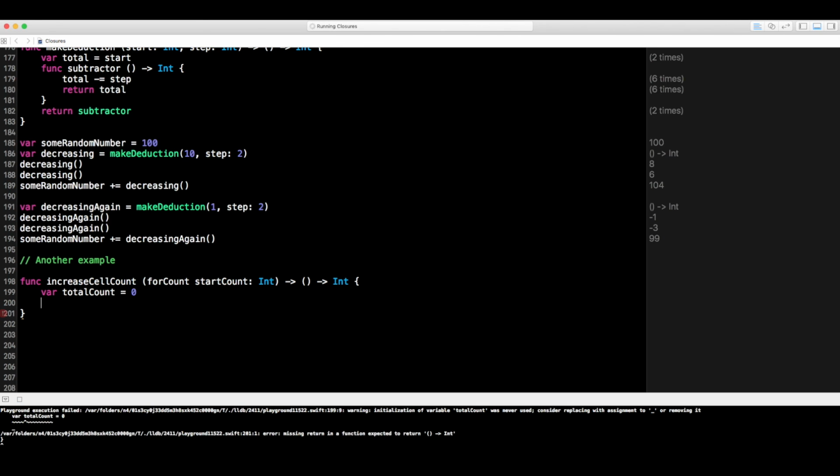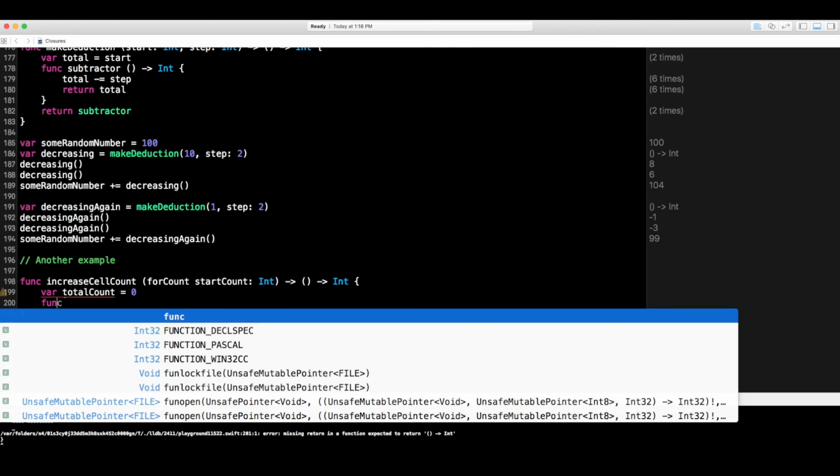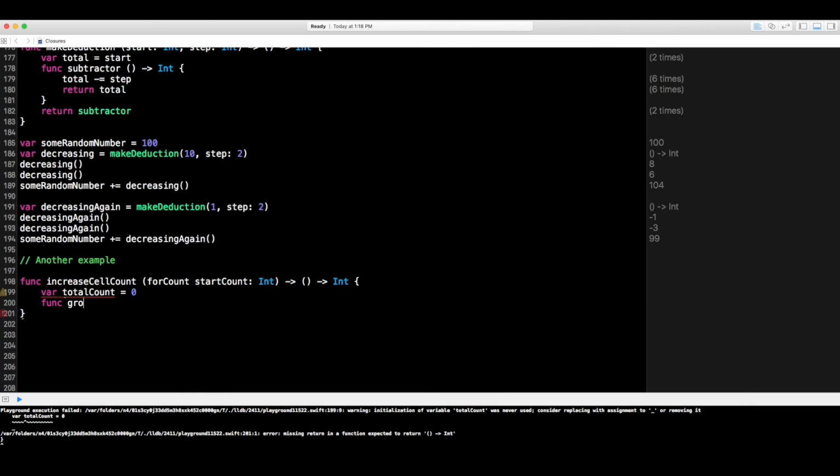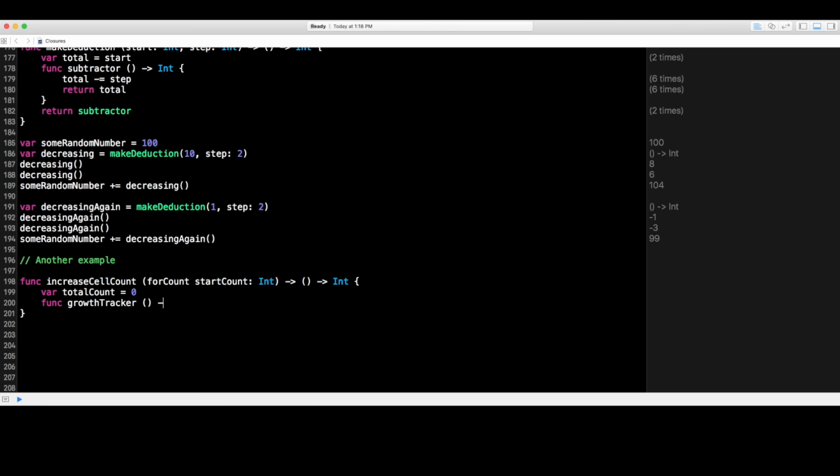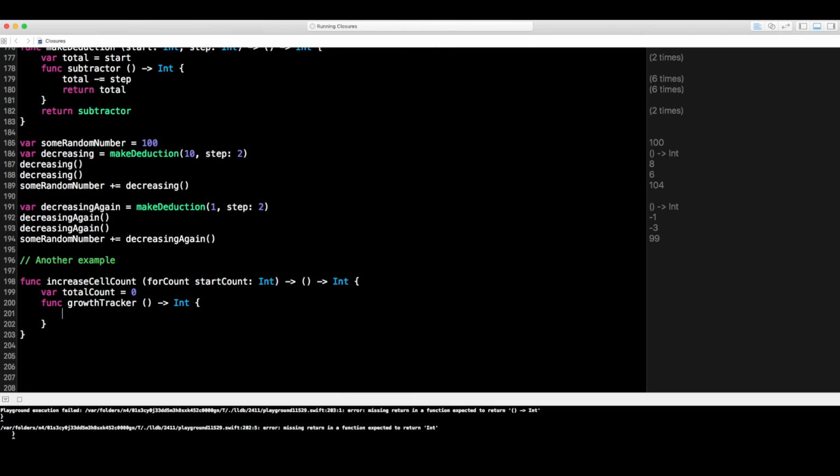And now I'm going to create my nested function. So I'm going to do function, I'll do growth tracker. And now remember above, we have to make our nested function have these sets of parameters and returns. Parameters, there are none. We're going to have one return, which is an integer. Do our curly brackets.